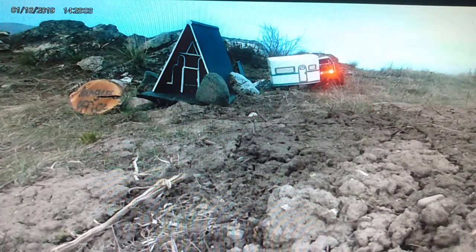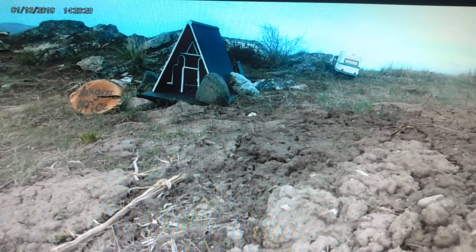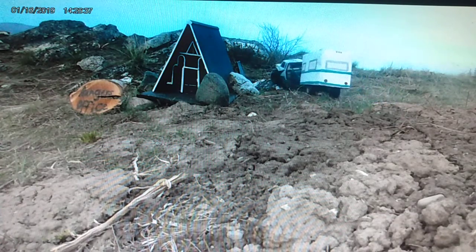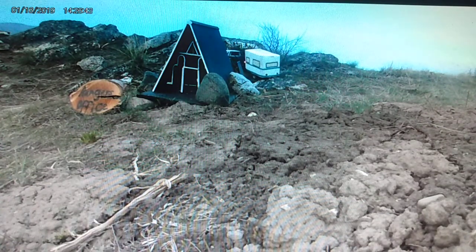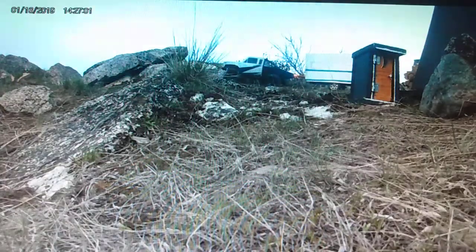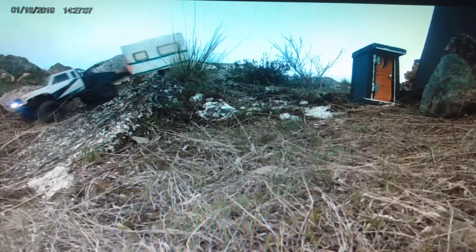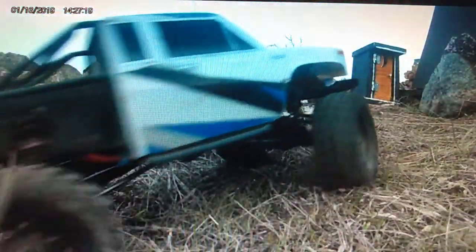That's not working. That's not working. Oh no! Try again. I caled it too hard. I put my foot through the floorboard. I wonder why the thing tipped over. See the cute little outhouse I made. And the ranger station has recently got a new roof after one of the last windstorms ripped it off. We had to already repair it.